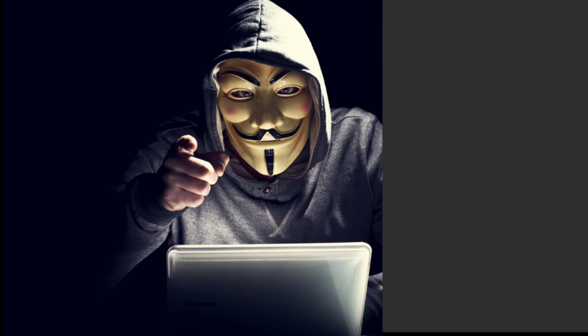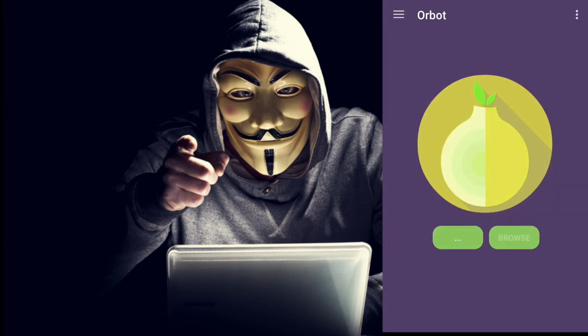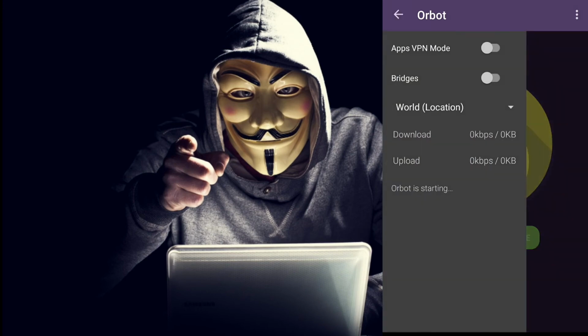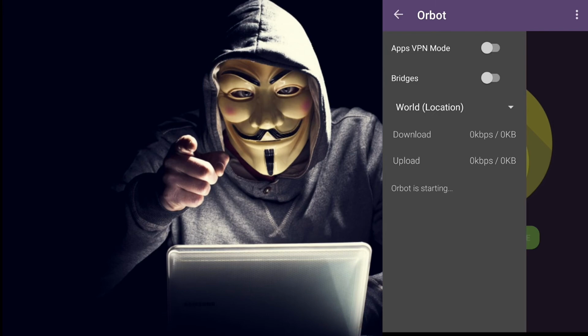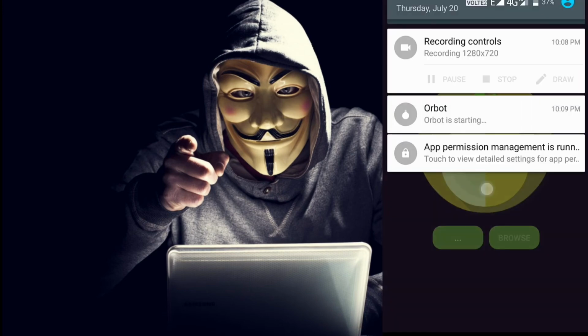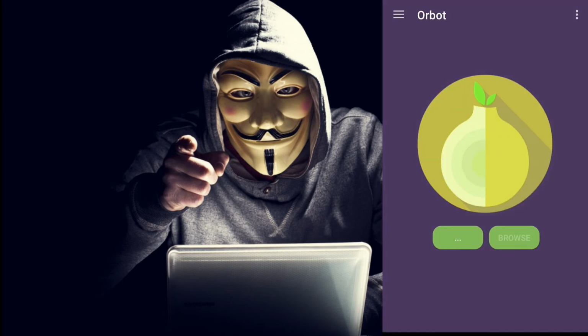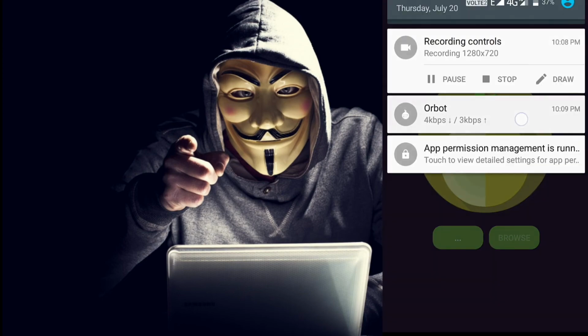You might ask how you can access the dark web. Here you can see I'm firing up Orbit, which is actually a VPN that changes your IP address with its Tor clients all over the web. It only anonymizes your web activity, but it's dangerous to access some deep websites.